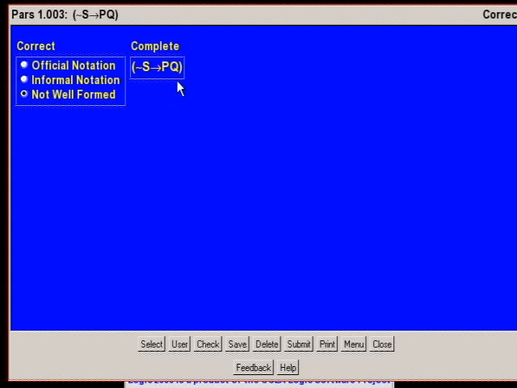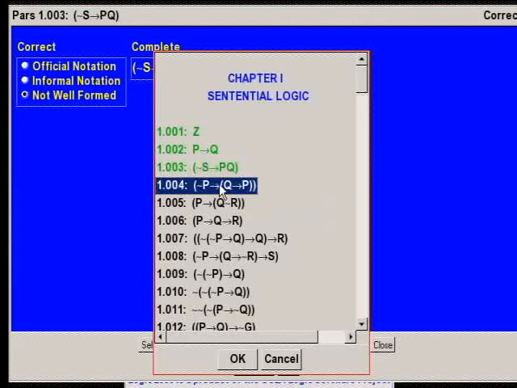But I suggest that you don't do it this way, and you just start on the left and make your guess as to whether it's official and formal and not well formed. And only then, once you've gotten that right, work on breaking down the problem, because you'll learn more this way. So, once we've finished this problem, we can just go to the next one. And I'll just do one more.